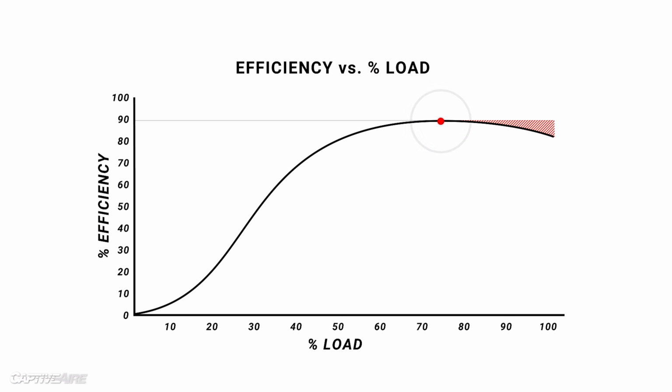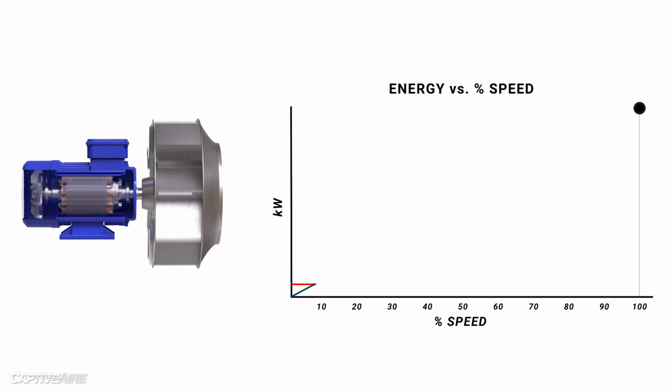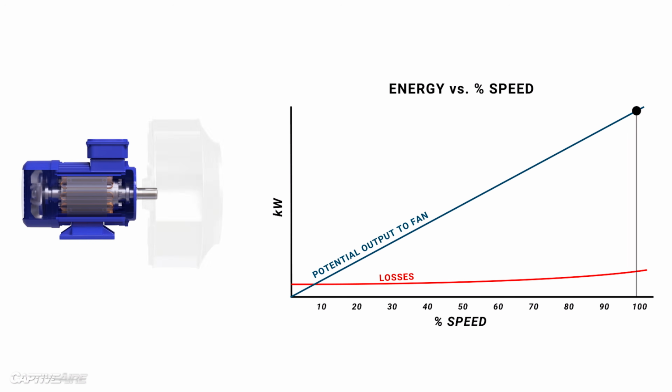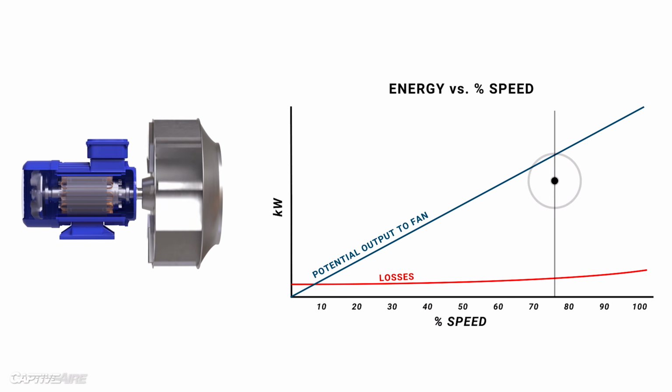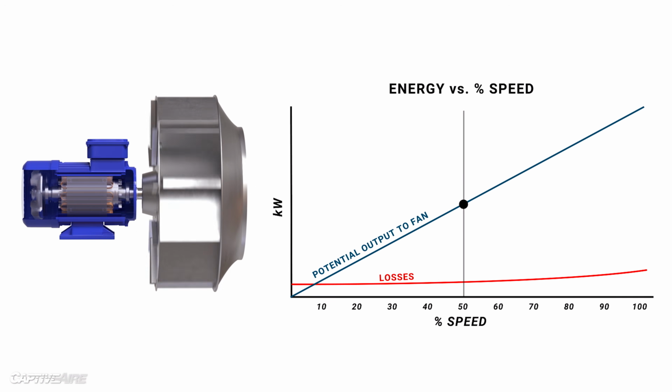But what about speed? Let's take the last scenario and bring the speed down to 30 Hz, or half speed. Remember from the fan loss that the power required by the fan will not decrease linearly like the available power from the motor. So let's go ahead and put a bigger fan wheel on and maximize our percent loading to take that out of the equation.